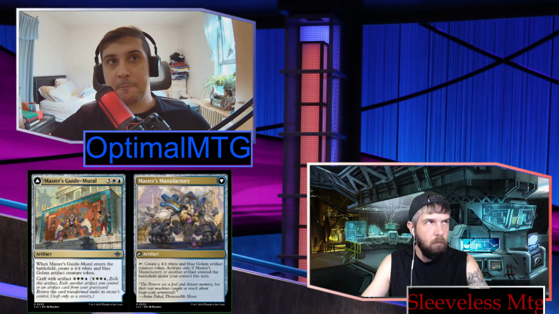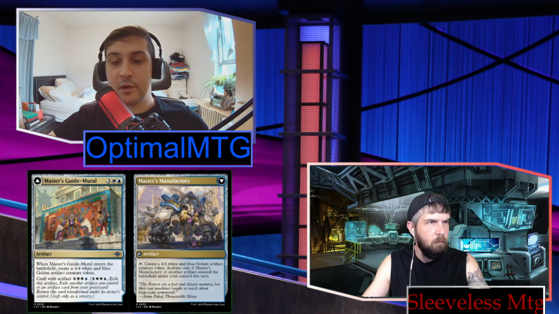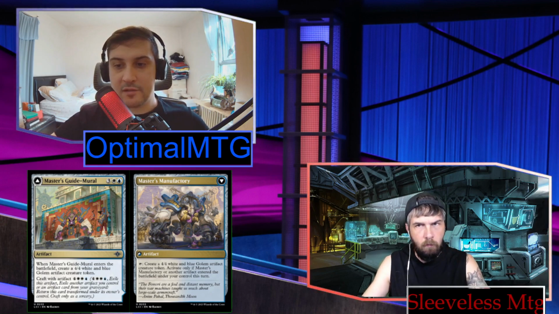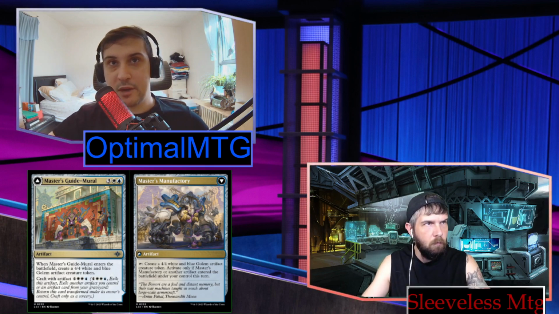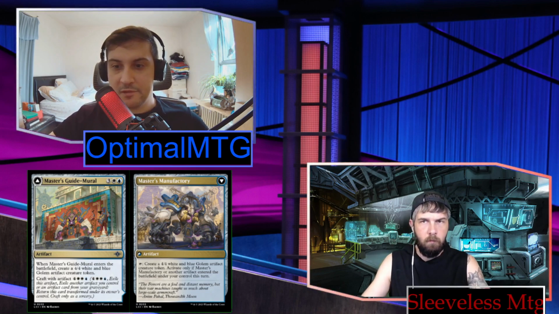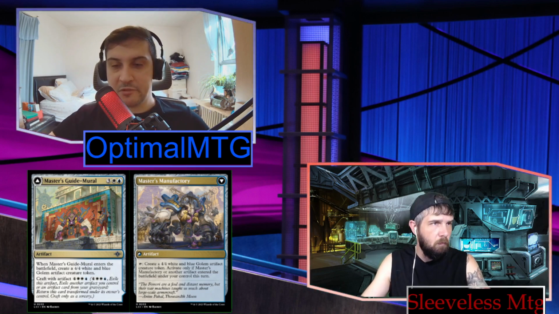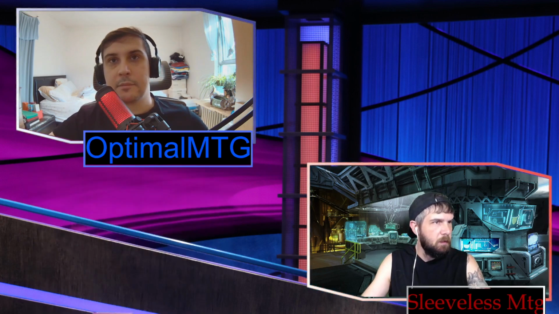So the premise of blue-white in this set is that it's really heavily based around artifacts and also crafting. Crafting is a big keyword for blue-white. And blue-white also tends to mess around a lot with the gnomes and also just golem tokens a lot of the time. Okay, so blue-white's your token artifact deck.